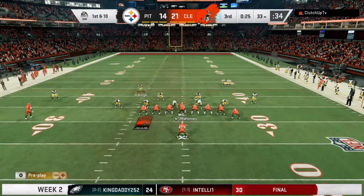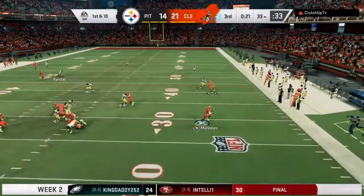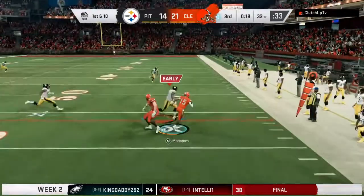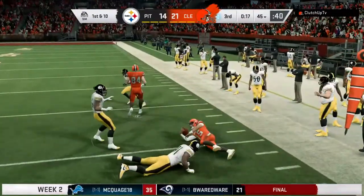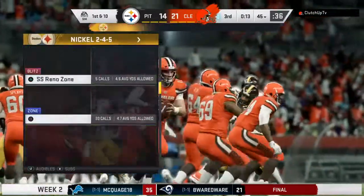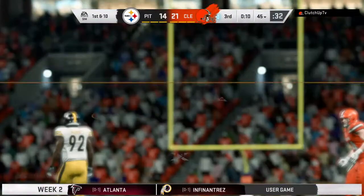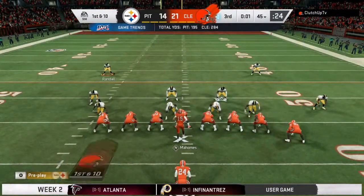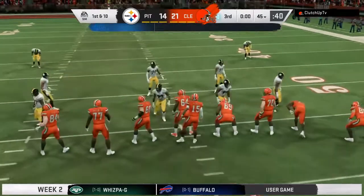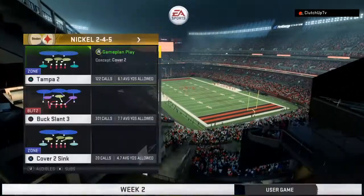Last time out, they had that long 50-plus yard field goal that they missed. And I'm sure on their sideline they're thinking to themselves, okay, do we still want to try one if we're in that position again? And I would dare say that the answer would be yes. They're going to have a lot of confidence in their kicker. But just to be on the safe side, I'm sure they told their offensive guys, can we get a little bit closer this time? Yeah, I'd rather get in the end zone first and foremost. But if all else fails, less of a field goal attempt for him.